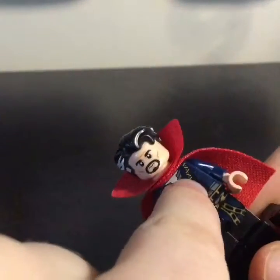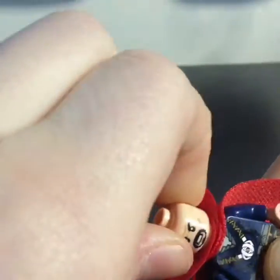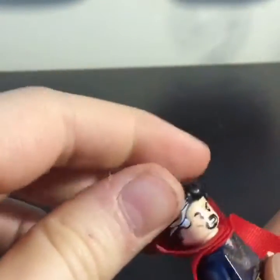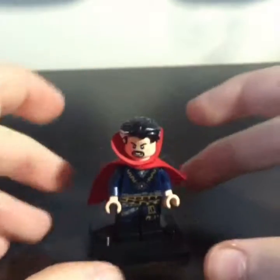There's good printing up around the neck, and the head is two-sided. We already saw the other side earlier when I was showing you, and there it is, the much more angry expression. And we have already talked about his new hair, which is printed very nicely with the white marks. So overall, this minifigure looks great.